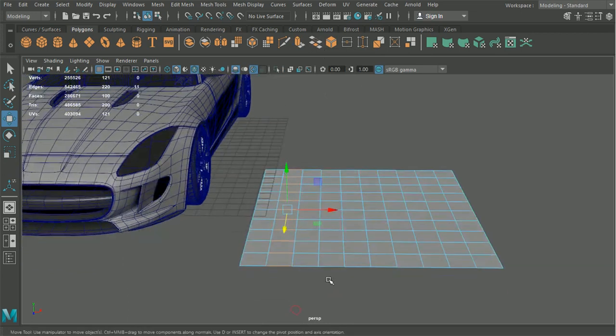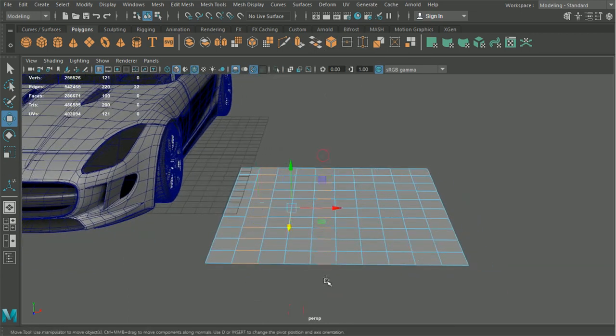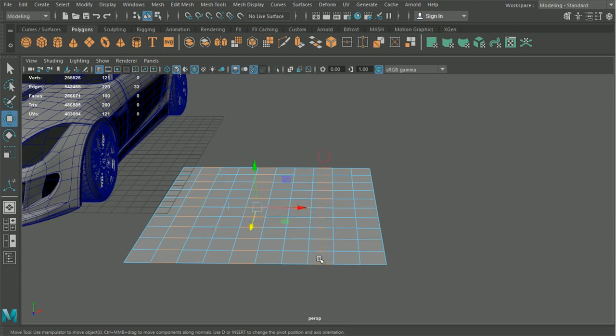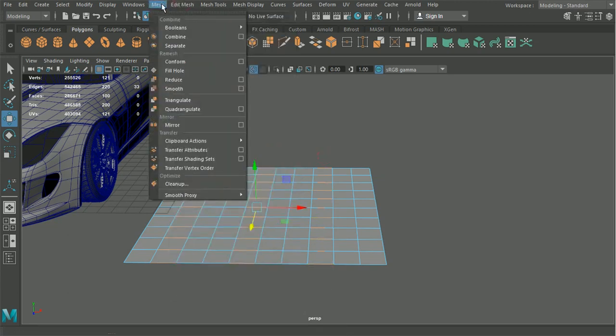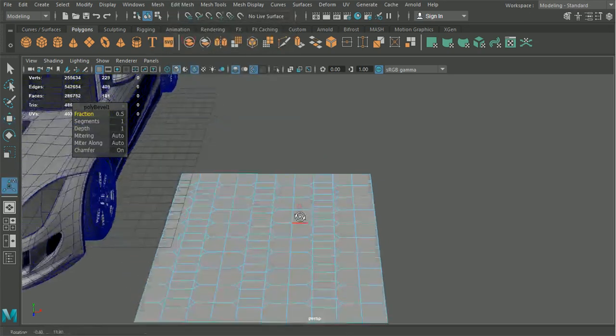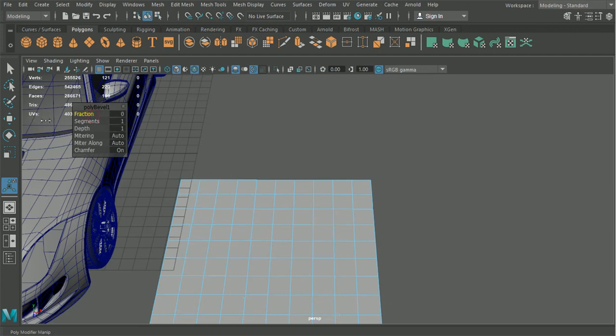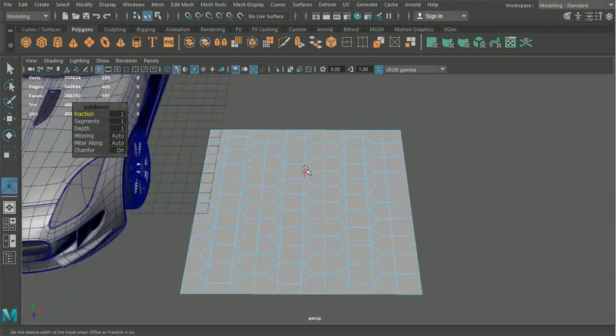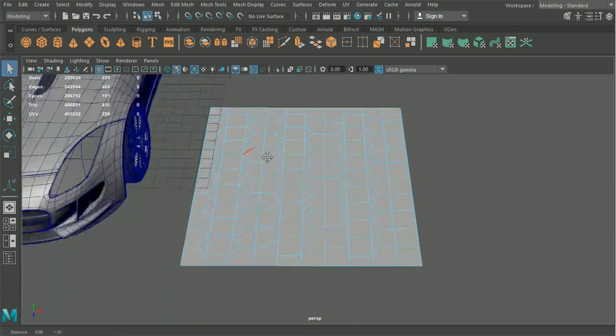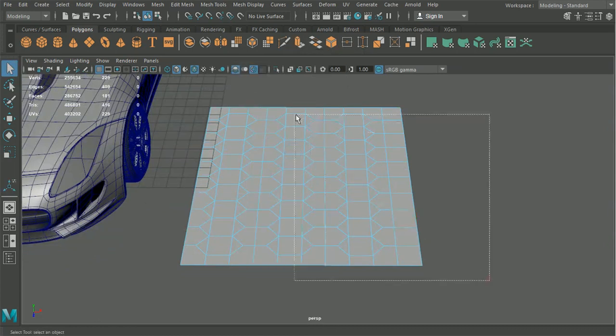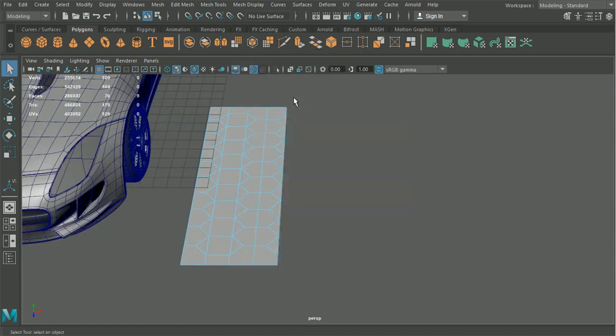I'm going to select all the first edges here. I'm going to move across two, select again, move across two, and select. And then we can go to Edit Mesh and Bevel. We want the fraction of these to be all the way up to 1, like so. Now, what we're going to do with this is I'm just going to get rid of all of this information here.